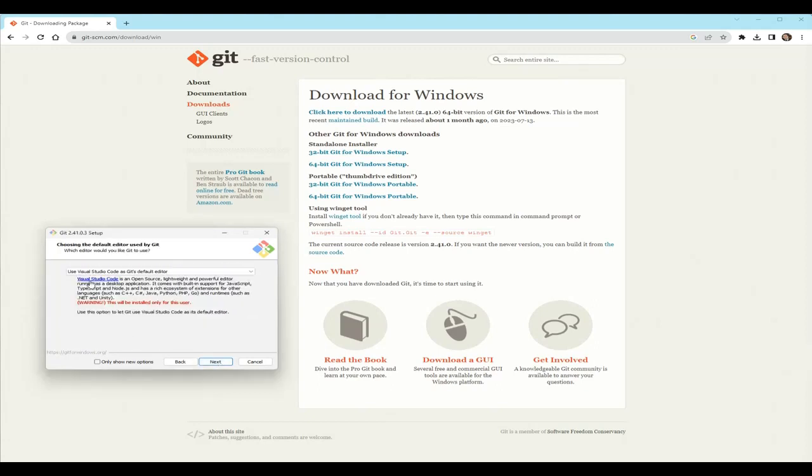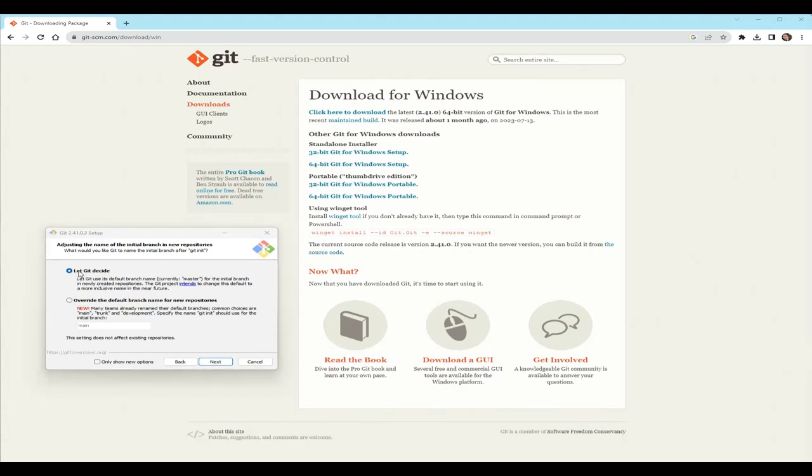And here we have a couple of options. For example, if you're using a special editor, you can see different types of editor here. It is asking you to choose the default editor used by Git. It's not very important for us because we are not using any editor in this course, but if you are, for example, using Visual Studio, you can select this one. If you're using other types of editor, you can select the editor as you like. For example, let's say we are not using it, but you can just define it as Visual Studio, and then click Next. Then you have 2 options here.